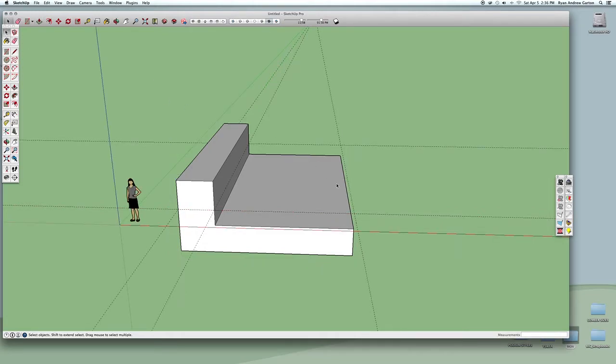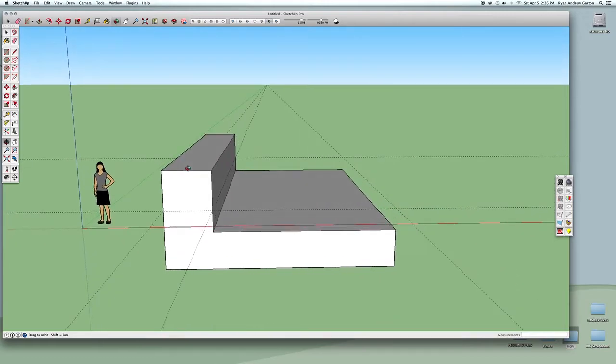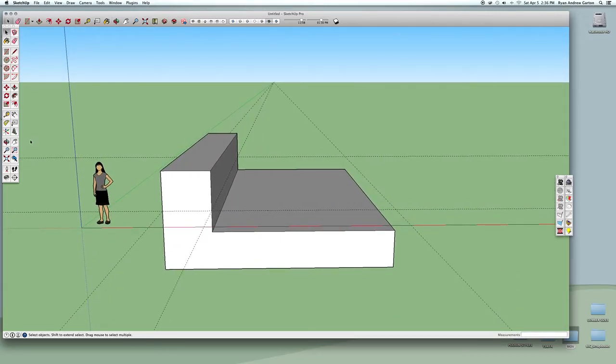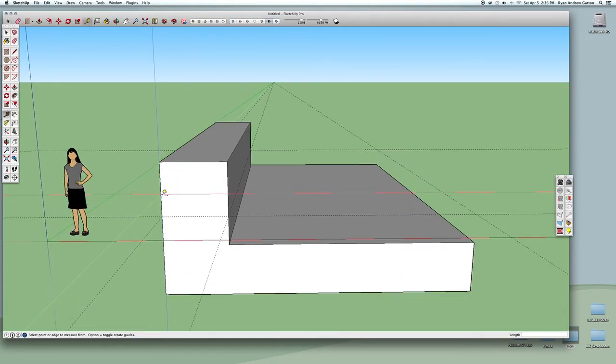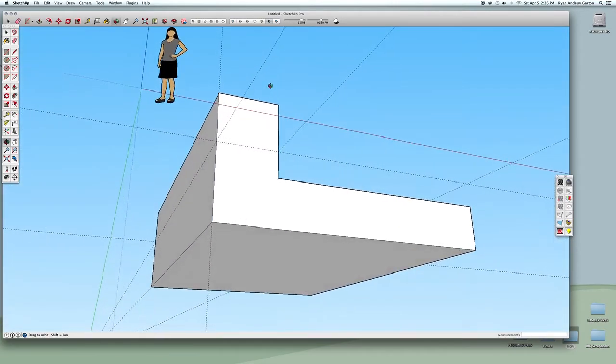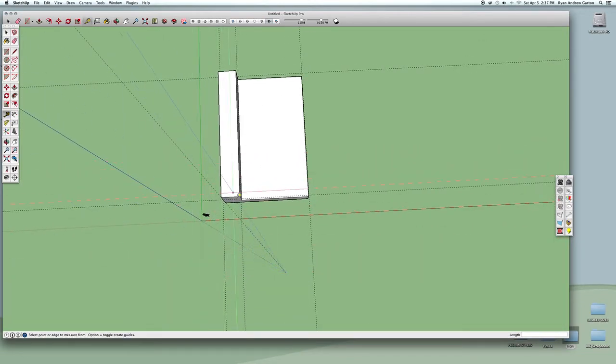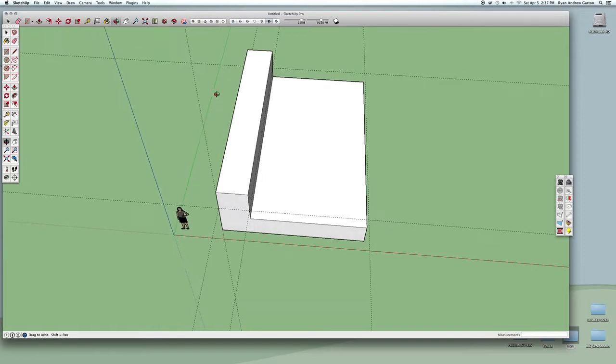All right. Another interesting thing that you can do with a guide is you can project a line. You can basically take your tape measure and project that line and continue it up into space and down into space infinitely. So to do that, you just click on your tape measure, and you go to that line, and you double click on it. And what I've now done is I've just created a guide along that line that you can see will just continue, if I really scroll out here, it'll just continue down along the blue axis forever. Do the same thing on this line.